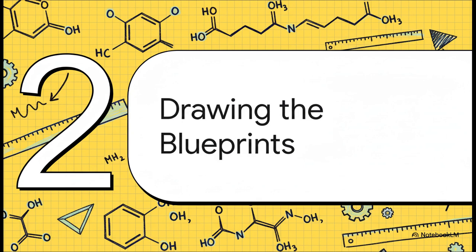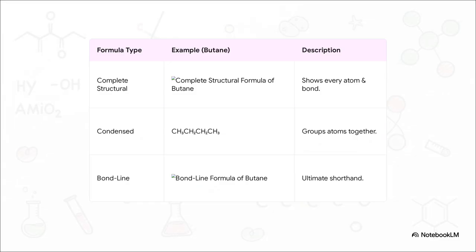Now, with millions of possible structures, you can probably imagine that drawing every single atom and bond would be a complete nightmare, right? So chemists needed a shortcut, a way to sketch out the blueprints for these molecules without all the clutter. And you can literally see that evolution right here. We start with the complete structural formula. Yeah, it shows everything, but wow, is it messy. Then you get the condensed formula, which cleans it up a bit. But the real game changer, the one chemists use all the time, is the bond line formula. It's pure elegance. Every corner or end point is a carbon, and you just assume the hydrogens are there. It's clean, it's simple, and it's incredibly powerful.